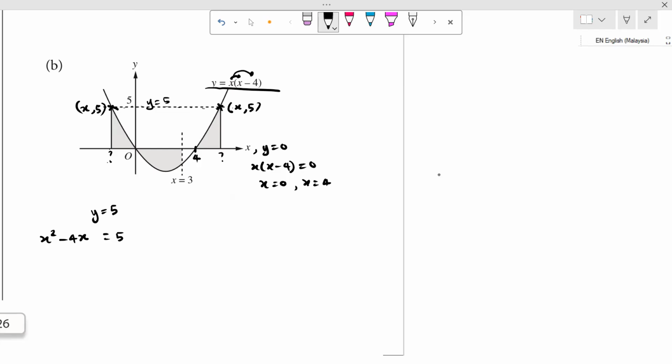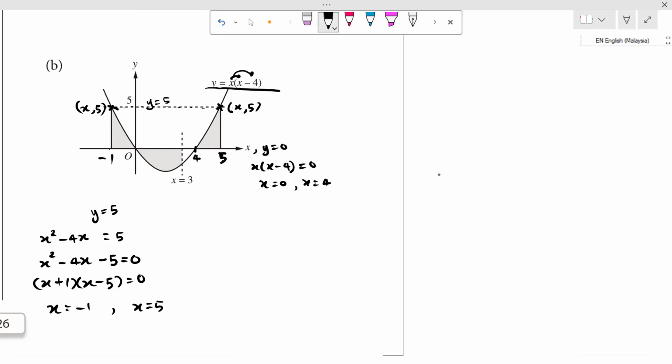x squared minus 4x equals 5. You want to solve the quadratic equation, you have to write it in general form. Okay? And therefore you factorize: 1 and 5, negative and positive, equals 0. And therefore x is either equal to -1 or x equals 5. Make sense? You see the one here, it's more towards the right side, whereby the one on the left is very near to the 0. So makes sense. Okay?